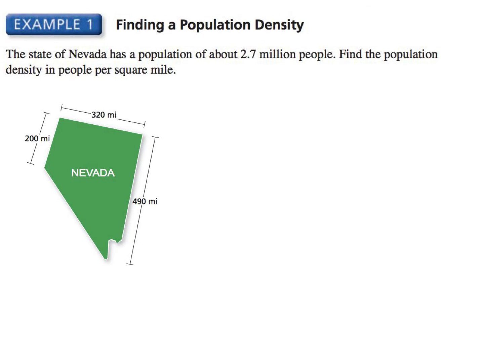Your first step when doing these types of problems, because it's density and we're finding the area of land, we must find the area of Nevada. If you see, we have a trapezoid, that is what this piece is, approximately. Obviously, you see this little piece down here. We're not going to get that picky. We are going to be looking at average density, so we're going to find the area, and that's going to be our best approximation.